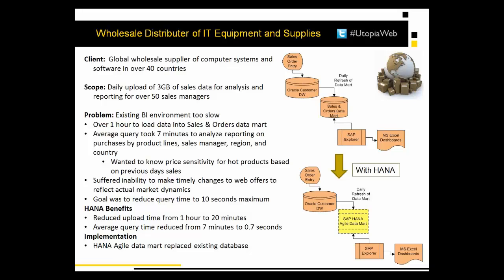And they really did suffer the inability to make timely changes to their web offers that reflected their actual market dynamics. So the bottom line goal was to get the daily upload time reduced to less than 20 minutes, which they achieved via HANA, but more importantly was to reduce their query time from 7 minutes down to less than 10 seconds. This particular client determined that they could withstand a 10-second query interval for their sales managers with no significant loss of use of the system.